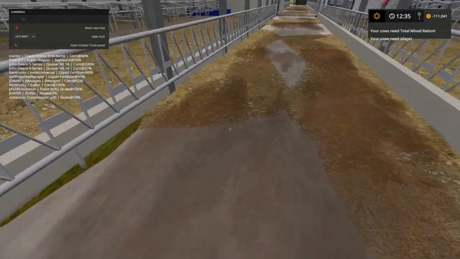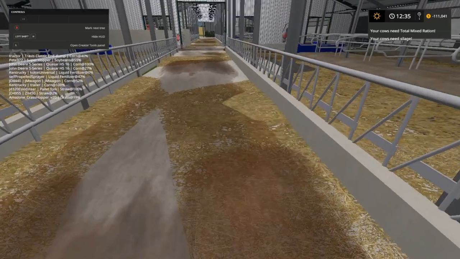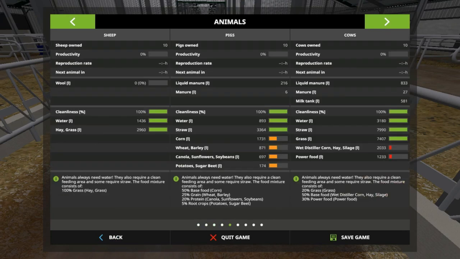Over here, this trigger worked for the loose straw. You come in here and I'll show y'all real quick. Oh, I was on it. You can see it has straw. The pigs, I did not see a straw bale trigger, but it will take loose straw. So, yeah. And I got to get them more food.